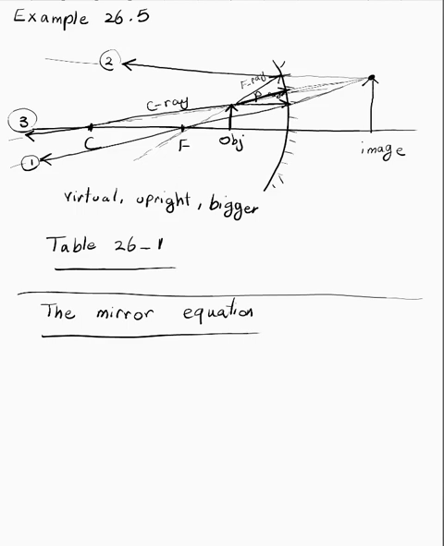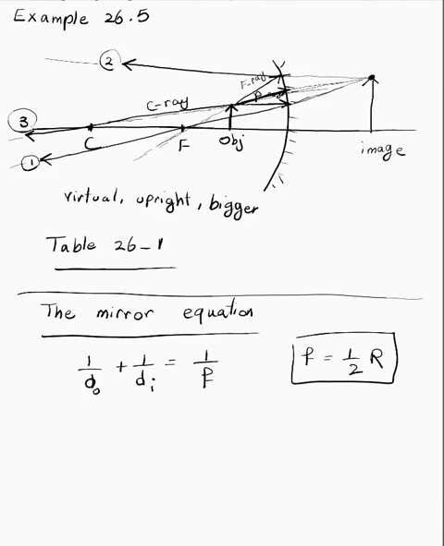The mirror equation is a mathematical relationship between the object distance and the image distance for a given mirror. Now, I'm not going to prove and derive the equation for you. It's as simple as this: 1 over dO plus 1 over di equals 1 over f. Okay, so this is the famous mirror equation. dO is the distance of the object to the mirror, di is the distance of the image to the mirror, and f is our focal length. And of course, we need to recall that f is half of the radius. That is important too. Now, we need to take care of some rules when we apply this mirror equation.